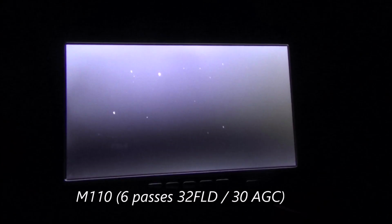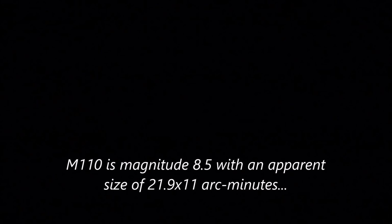The acid test now will be what the view of Messier 110 is. I've got 1 bar left on the camera. This will be our Carpe Noctem view, Messier 110. Looking in the eyepiece, Messier 110 is a fairly large, faint satellite galaxy. There's no sense of a core. I see nebulosity extending out several arc minutes. It's slightly off to the right, in the same position as Messier 32, maybe displaced by about 4 arc minutes. To the right side of the field, I can hold the nebulosity on direct vision, but I would not claim that to be a particularly good view of Messier 110. It looks like one of those more remote satellite galaxies.